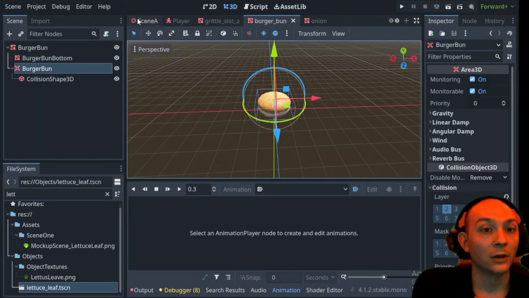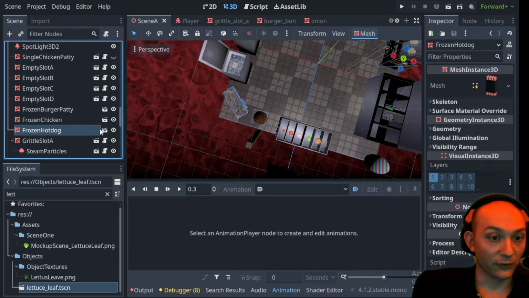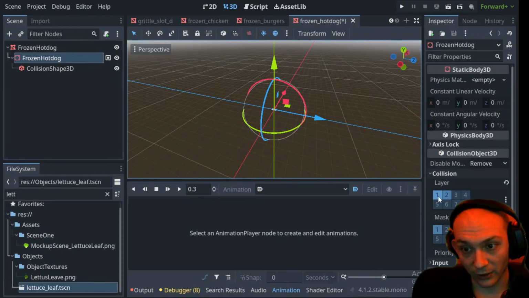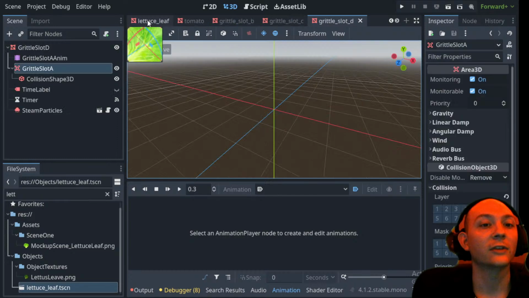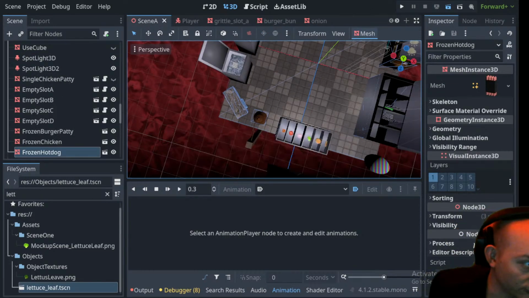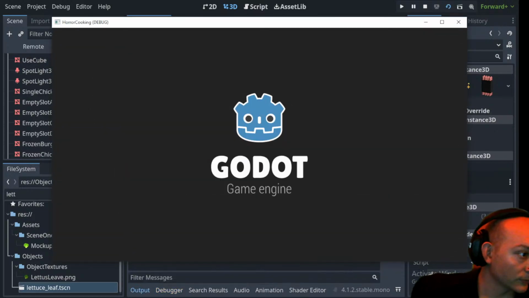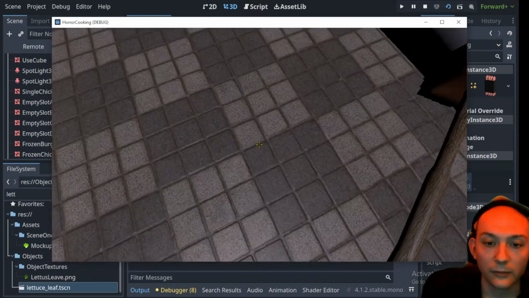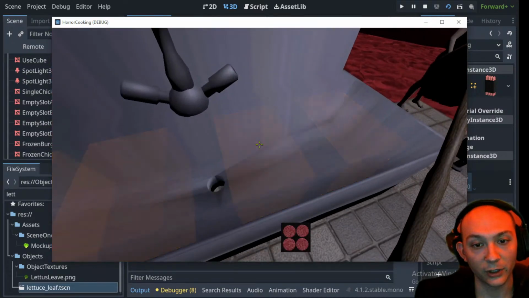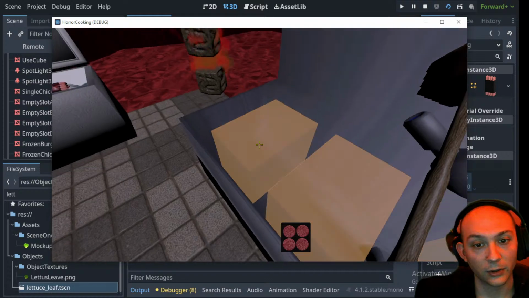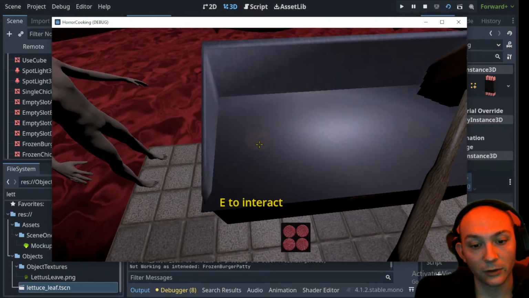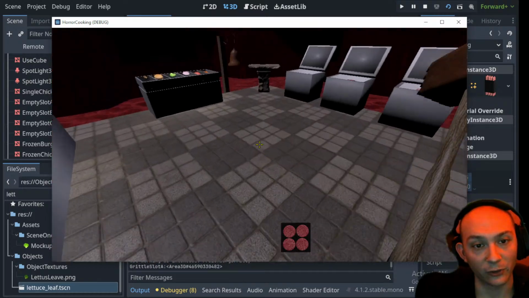Awesome. Awesome, so I guess I need the frozen hot dogs. We go to that scene, and then we change the collision layer to the 2nd, not the 8th. So we'll save it, and then we can run it and see how it goes for us. Okay, so we can grab this up, we can throw it in here. Oh, we can't hit this one. We can't hit any of these anymore. We can't hit that. We can hit it, but it's frozen, so we can't throw anything in it.